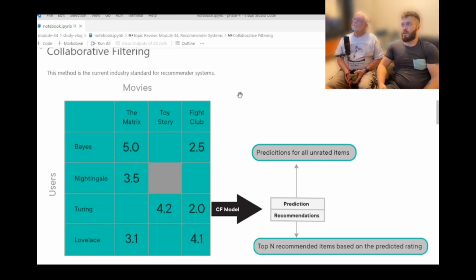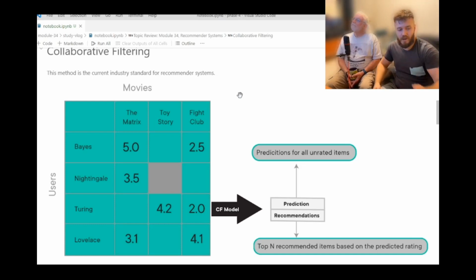Right. And so you might have some kind of condition where we only recommend movies if their predicted rating is over like 3. So with this matrix right here, we can approximate or estimate what Nightingale would rate Toy Story based on the rest of the information in the matrix, right? We can calculate a rough estimate of what they're most likely to rate Toy Story as. So if we made that prediction and it was like 2, then we would maybe not recommend that movie, right? But we're predicting what they would rate it if they were to watch it, right? So if that predicted rating is above 3, then we might recommend it. If it's below, we might not, or whatever your condition is, right? That's another whole data science project in itself, trying to discover what the ideal barrier is for your recommendations.